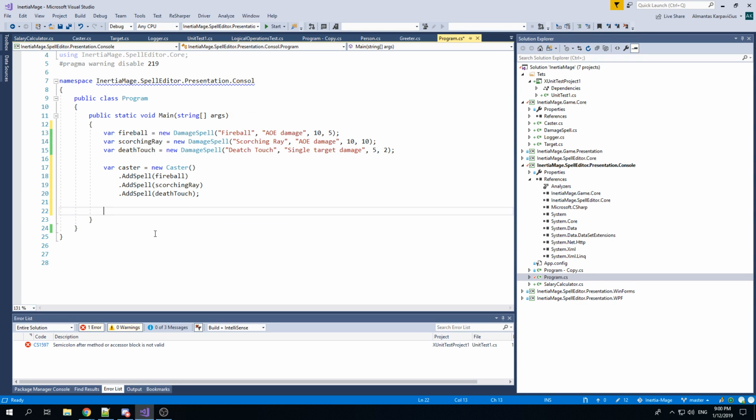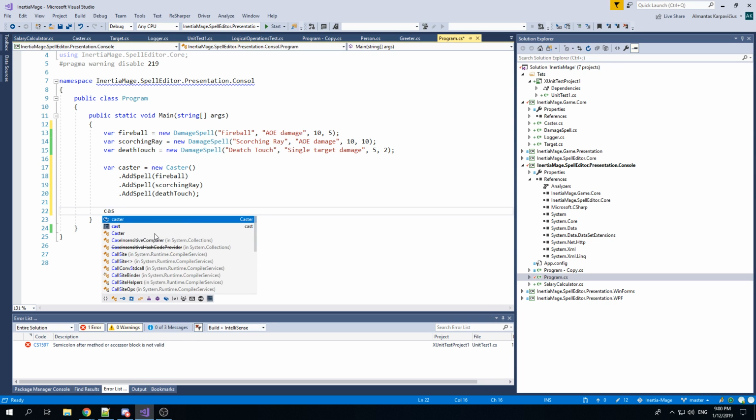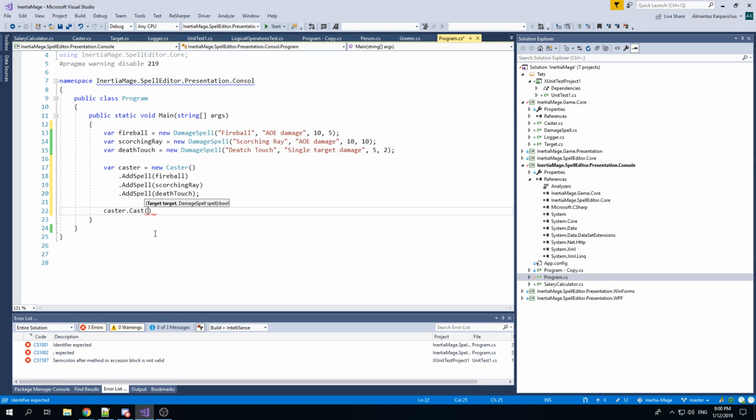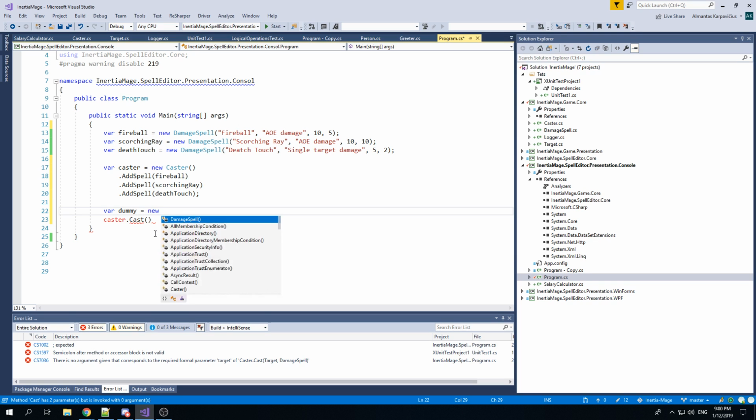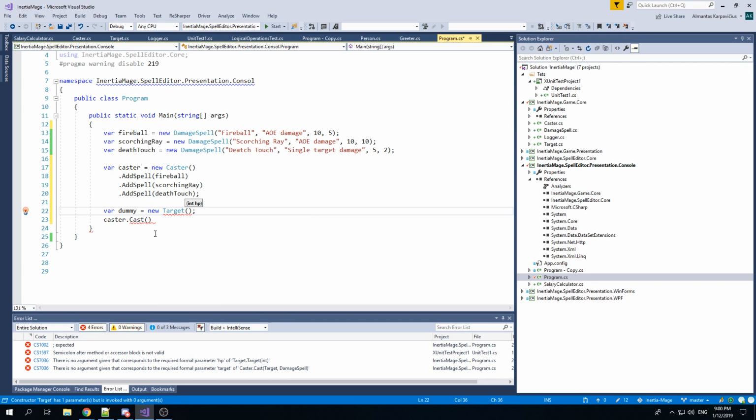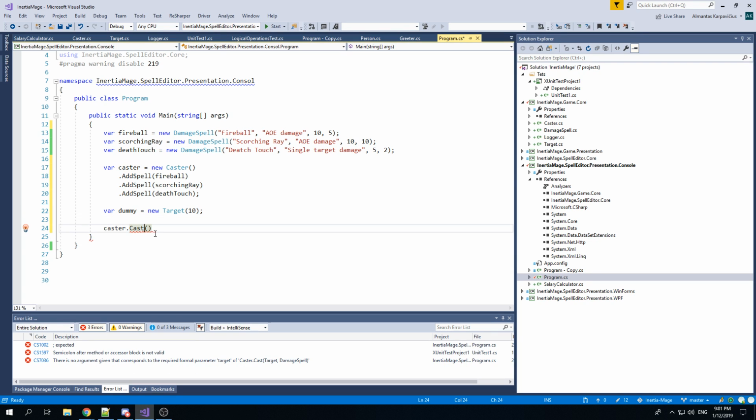And now if I do this cast, I need to pass a spell, a target first, so I'll create a dummy target, var dummy, target with HP of 10. And cast. So now cast makes no sense, because when I cast, I use those spells, and I should not know about those spells because I already have them in my spellbook.